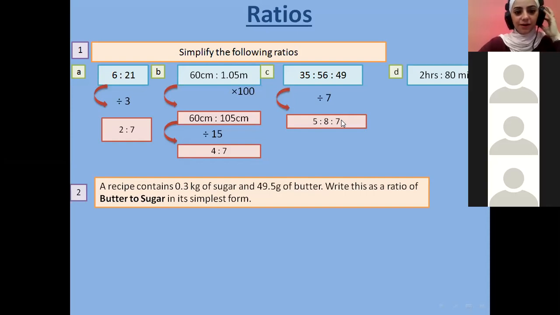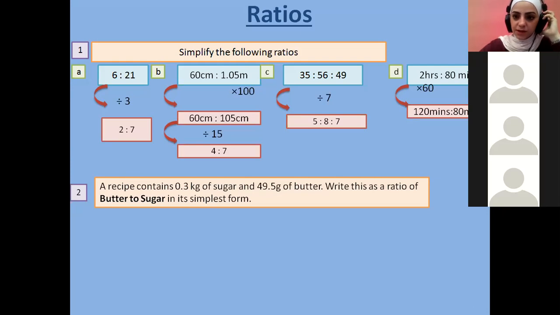Hi, teacher. Hi. So we will change the hours to minutes. So we're going to multiply them by 60. Yes. So it's going to be 120 minutes. Excellent. So the ratio will be 120 to 80. So this is the new ratio. We have now a ratio with 2 similar units. Okay, we need to simplify this ratio now. So I'm going to divide it by 10 first. So it's going to be 12 to 8. Then we're going to divide it by 4. Yes, excellent. So it's going to be 3 to 2.